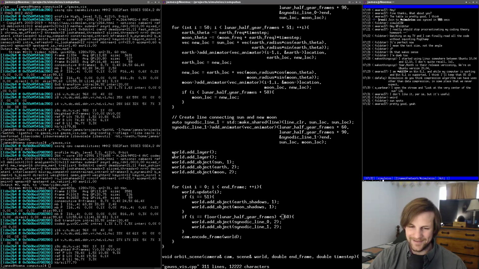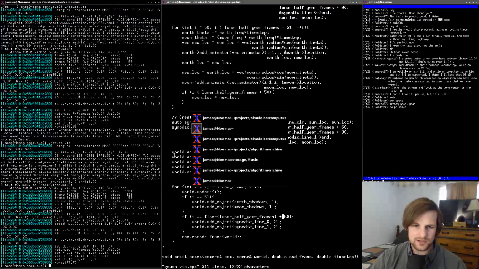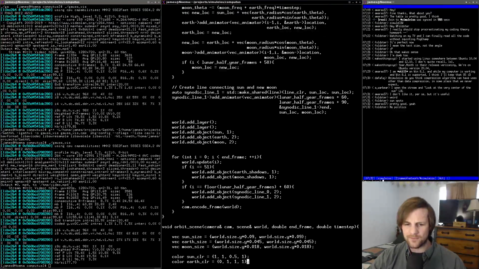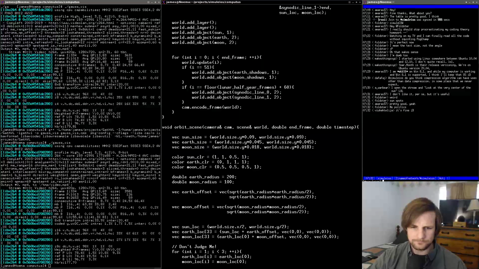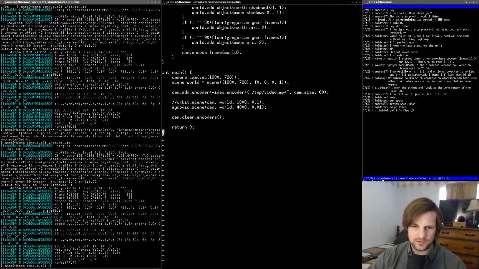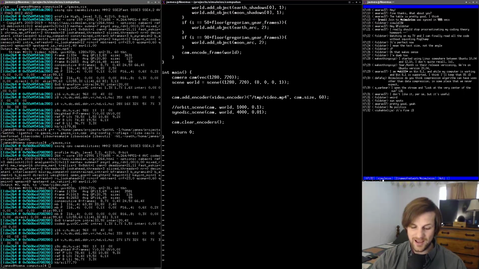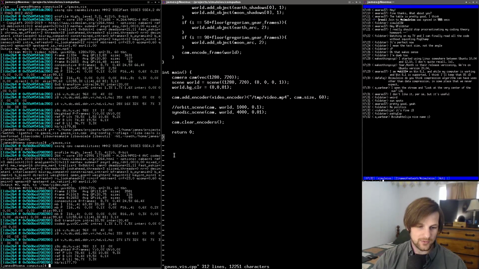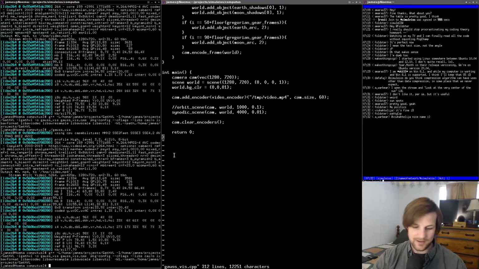Okay. So we're just going to change the background to white, and then we'll have the frame that we need for our visualization. Let's pull down here. Cam world. I think we can just say world.background color. I'm just going to guess. World.bg color is going to be equal to, and I'm just going to say 0001. What does this do? Tell me it does something. It compiles.